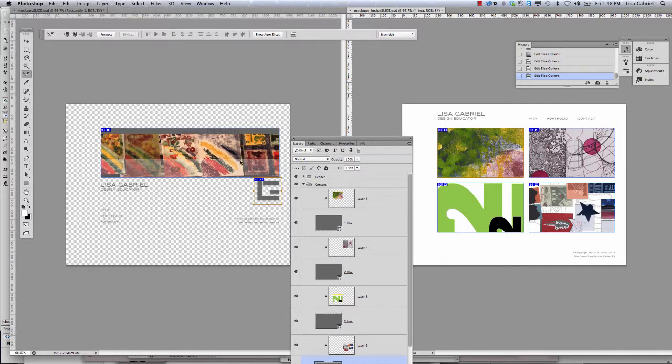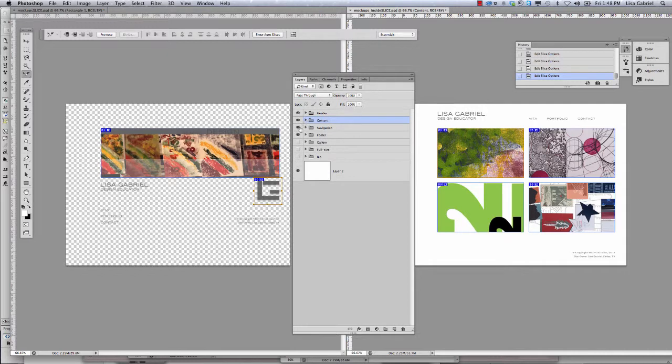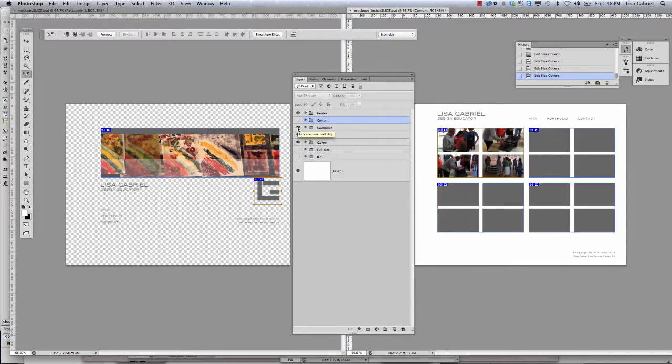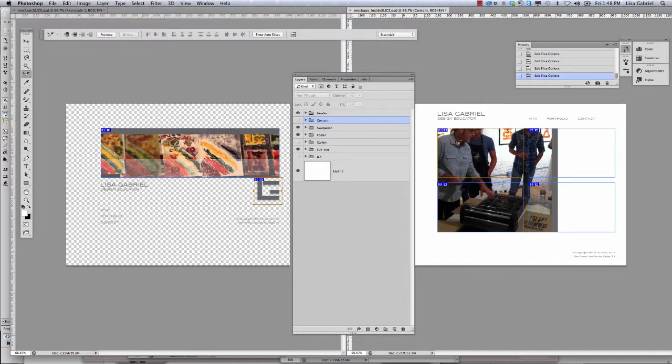Pretty much that was just slicing up my home and my inside page. And I also mentioned that I have some other areas that I showed you earlier. I've got a gallery that I sliced up earlier. I sliced this up, and I also sliced up this here. I had one slice here for this large image, and that's what you'll see back here.